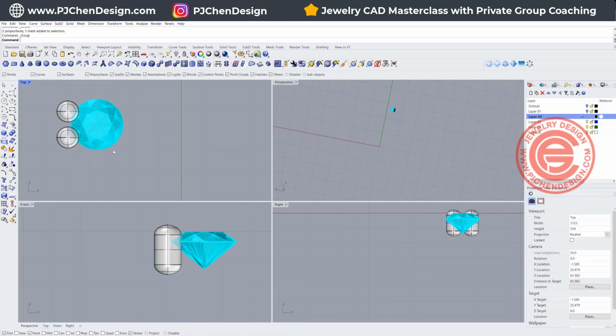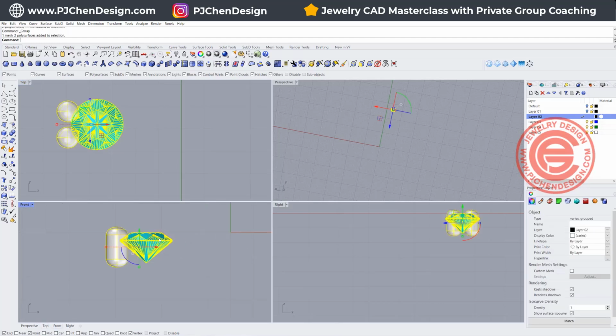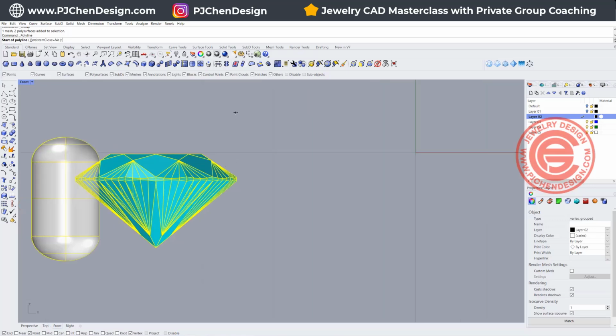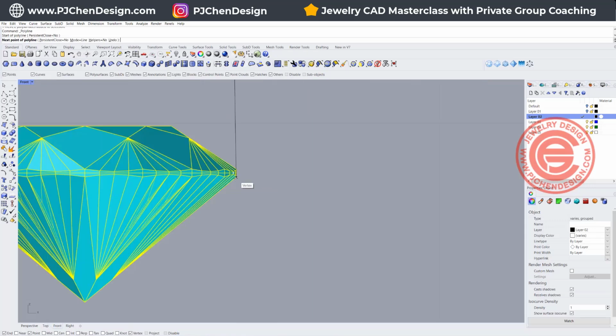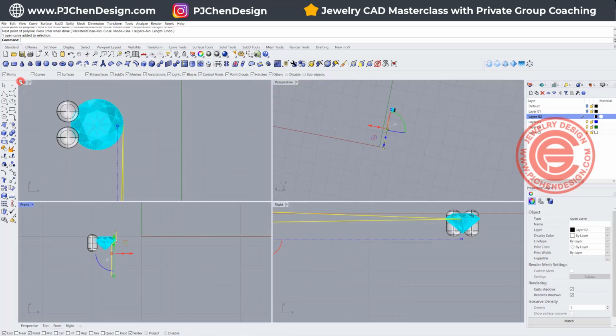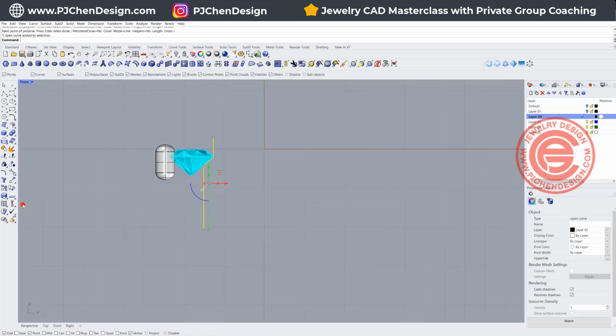The second thing that I wanted to do is make a collar, because for any faceted stone, if you don't have a collar, the stone will look dull in your rendering, and it will be much better if you do the collar. The jeweler will also save a lot of time trying to drill all the holes behind the stone. So I'm going to just draw something that looks like this, coming down somewhere like here, and going deeper, something like this. Now this guy went crazy in my front view because I tried to snap into the stone.